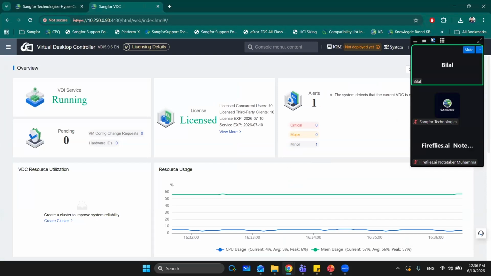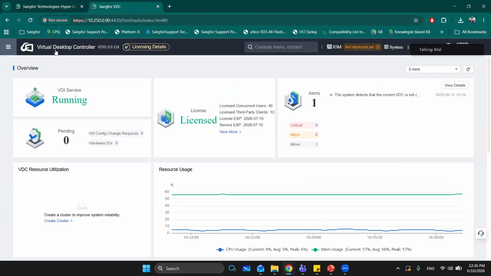This is our dashboard of the VDC, Virtual Desktop Controller, and you can see the version here, 5.9.6. This is the latest version we have.